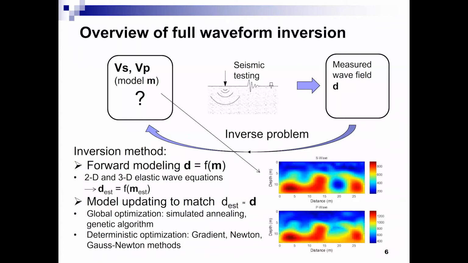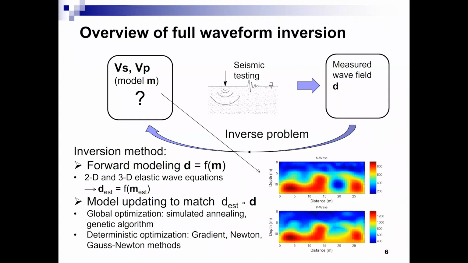For site characterization, we divide the subsurface structure into several thousand cells and determine the VS and VP of individual cells. So we can build the S wave image and P wave image like this. Then we can identify the void, for instance in this case inside the limestone, based on the shear wave image. So we are solving a problem of a few thousand unknowns for 2D, 20 to 30,000 unknowns for 3D, or even larger than that. To solve the inverse problem, we need forward modeling and model updating.